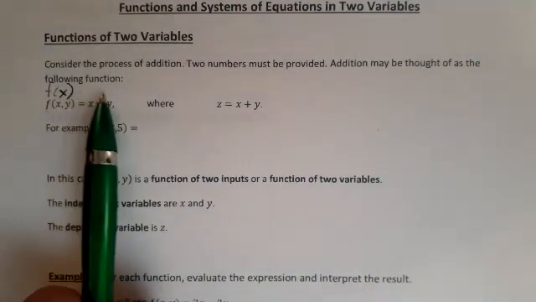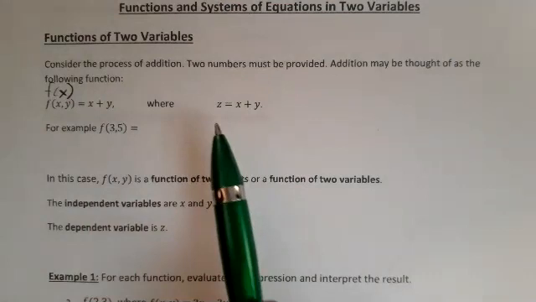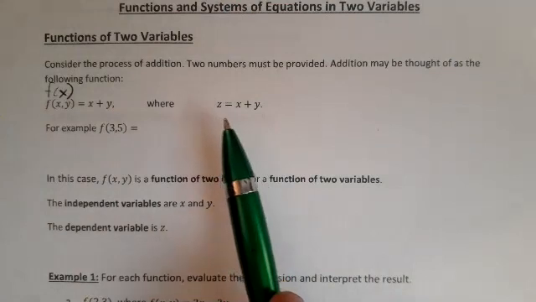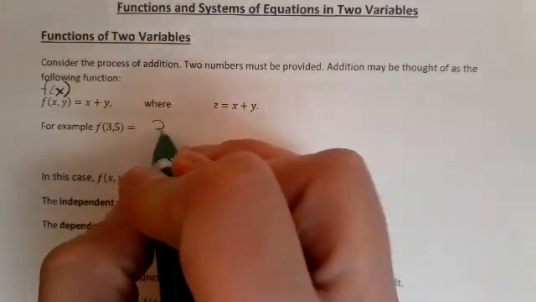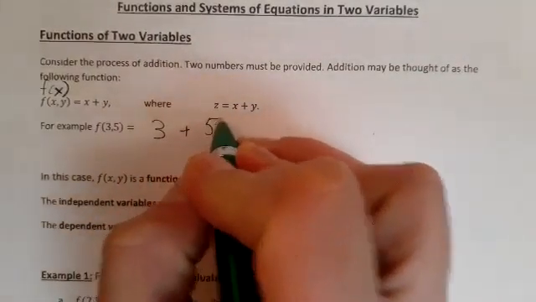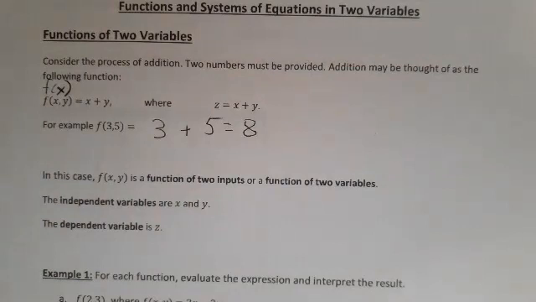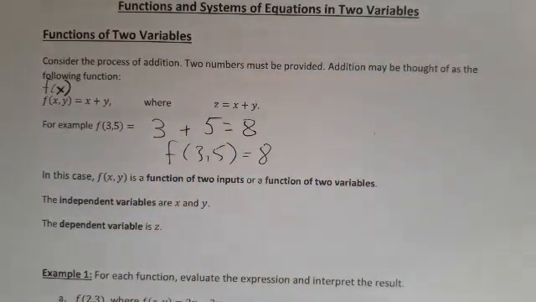This was some kind of function with an x over here, and this was our y variable. So now we're going to have three variables. And so you can think of f of x comma y as kind of being like a z variable or a third variable. And so if I see f of 3 comma 5, what that means is I plug in my 3 to my x and my 5 to my y. And if you want to give me a value of 5 plus 3, I'm hoping everyone can tell me f of 3 comma 5 is going to equal 8. So I could write f of 3 comma 5 equals 8. I have a value for this function at 3 comma 5.